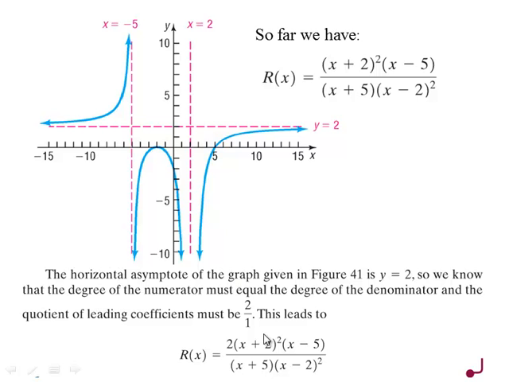So we've got our y-intercept and our x-intercepts all accounted for. We've got our vertical asymptotes and our horizontal asymptotes. So you have kind of seen the process now. If you're given the graph with all of its asymptotes and intercepts, then you can build the function which would match that graph.